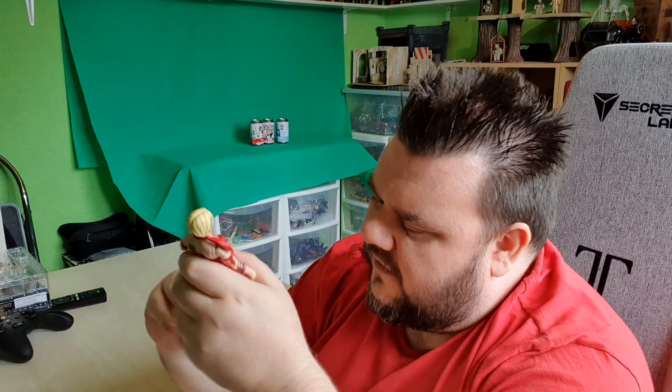This Harley Quinn is quite tricky — she's struggling to stand in these weird boots they've given her. I think I need to warm the joints up and move these around a little bit more. Luckily she does come with a display base, so if I'm having trouble for the video I can just pop the little display base on for now until I get a chance to pose her properly.